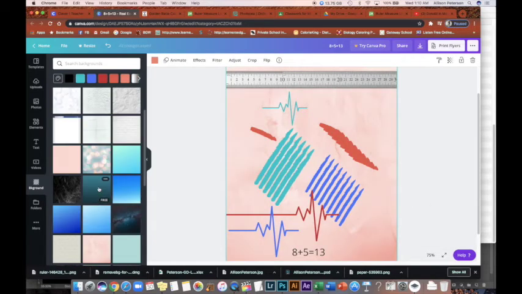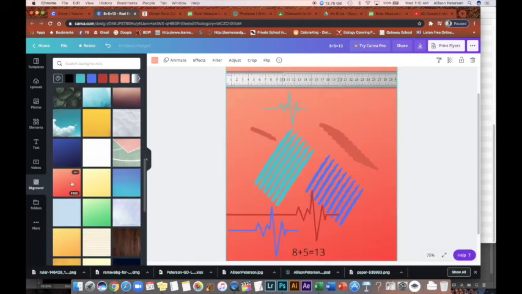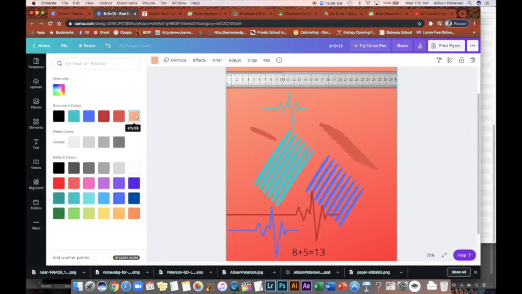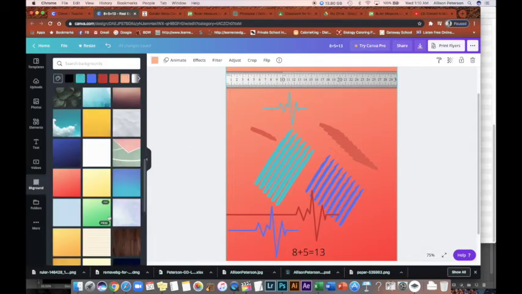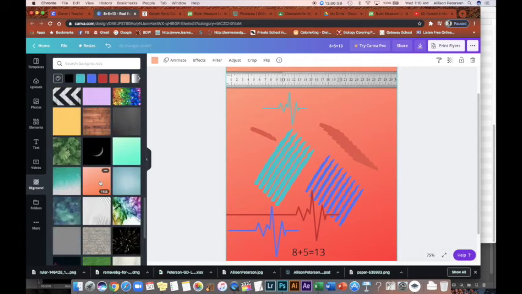Ugh. Not bad, but the red kind of doesn't look that great. Let's try one more. I'm making this up as I go, you guys. I said peach, didn't I? That's better. Okay. Now I can see my colors.